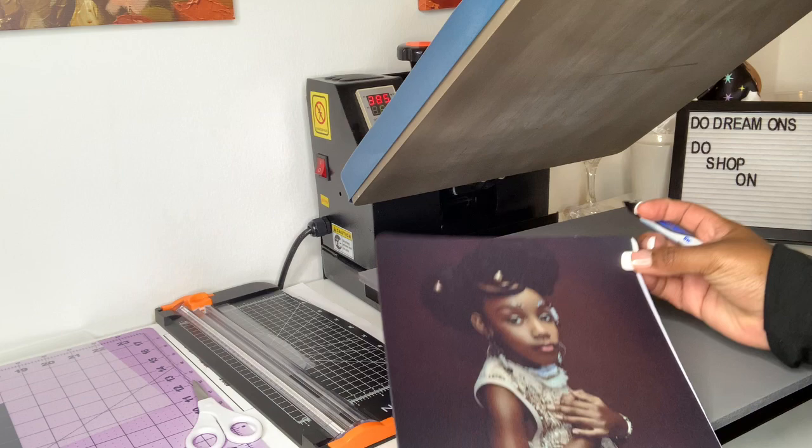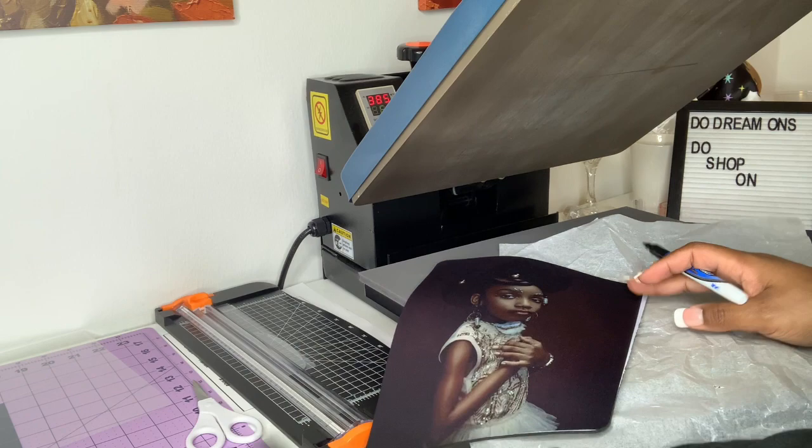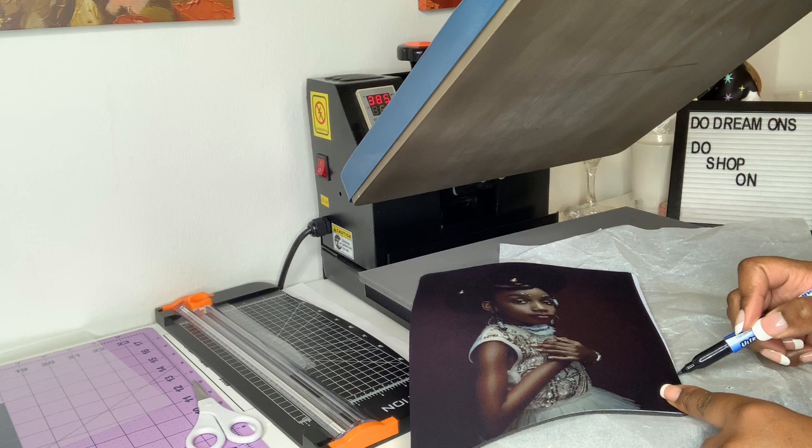Show you what I'm going to do. Now, because this is mine, this looks so beautiful. So if I would have done it bigger, it would have been perfect. But because this is mine, I got a permanent marker and a dry erase marker, because it's mine. Not if I was selling to somebody, I wouldn't do this.